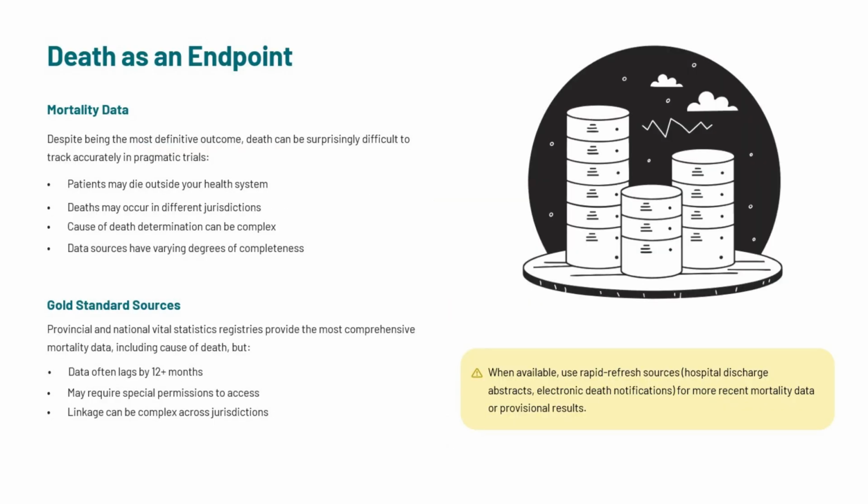Death is an appealing endpoint for its apparent clarity, but accurately capturing it often requires layering sources. Start with the gold standard, national or provincial vital statistics, which offer adjudicated cause-specific mortality. Because those files can lag by 12 months or more, build the delay into your analysis timeline once the trial follow-up ends.